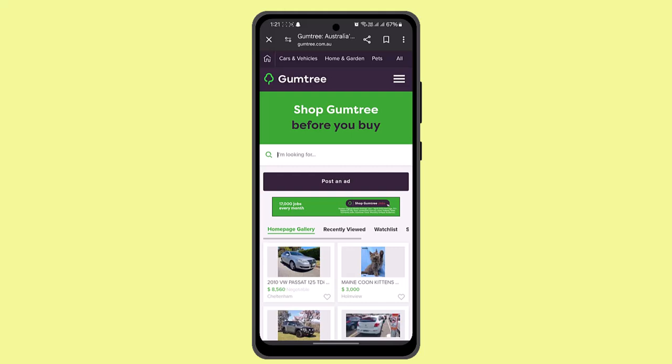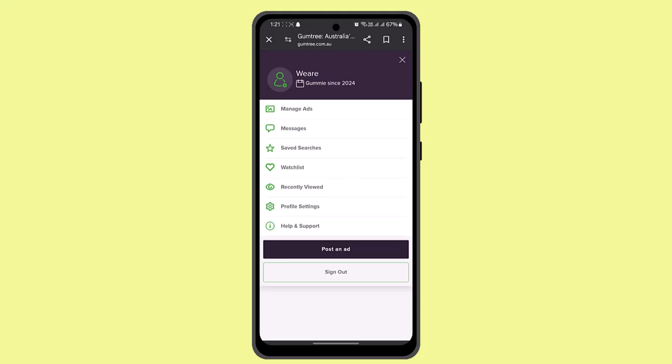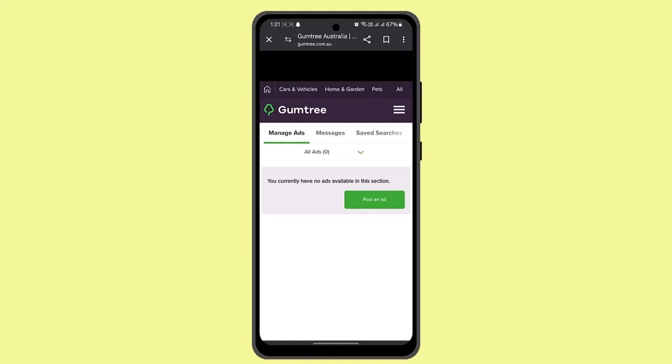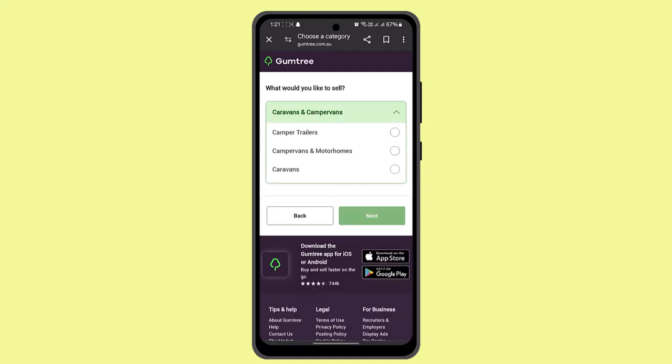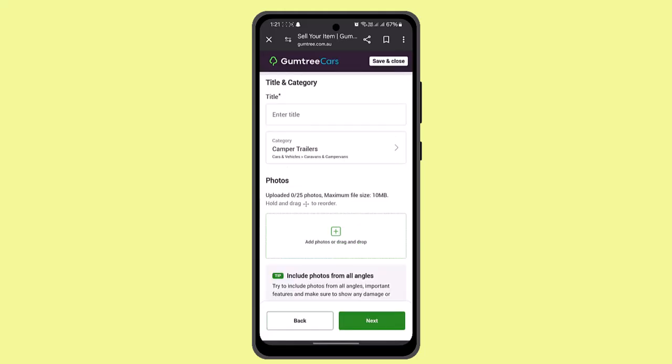Apart from it, you could also go ahead and press the tab bar icon and go to manage ads. As soon as you press on that, you'll be taken to this field where you can click on post an ad. So when you actually click on this, you'll be able to see popular categories. So I'm going to go with this one. Now you need to go ahead and select all of these, and lastly you'll be able to select location or the region. So there you could go ahead and make changes with your region. So that's the way to post ads to Gumtree from outside the country.